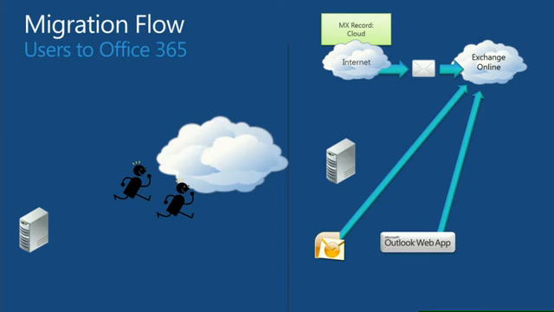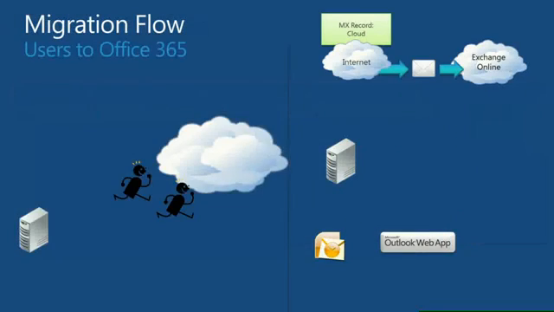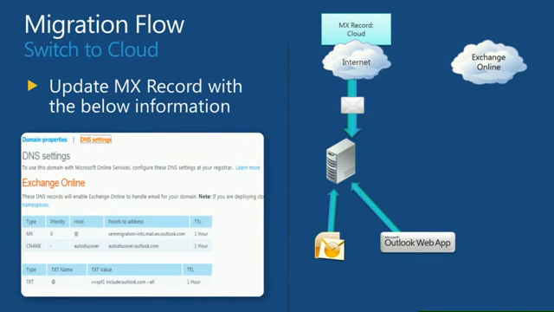So you would switch the client applications across. So Outlook Web App is about communicating a new URL to your users. And the Outlook client is about creating a new profile and using Auto-Discover to find Exchange Online. The other thing to note here is that the incremental sync was still in place at that point. So if you want to switch the MX record and then immediately move the clients across, there's going to be some messages that may still hit that on-prem server.